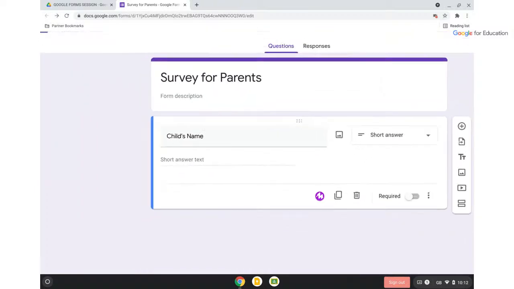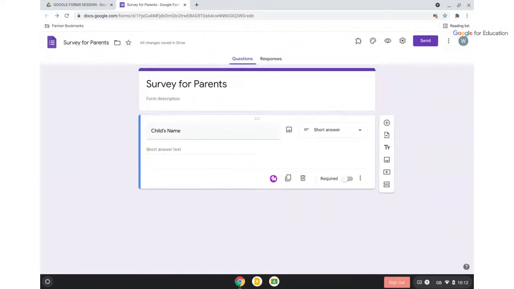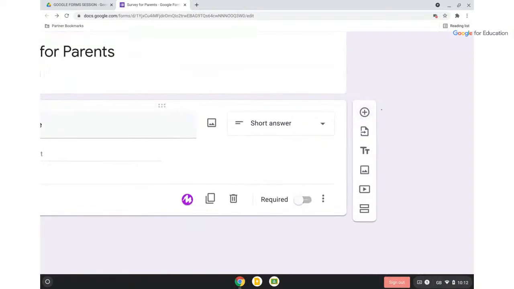So that's the first question. Let's make it a little bit smaller again. So I've added the first question, and then I want to create my second question. Notice the second question isn't there in the same way. When I look at my toolbar here, I've got a little toolbar, and the top one on there allows me to add a question. So there's a few things on here. I'll just mention them. Add question, import questions. I can add a title and description. I can add an image. I can add a video, and I can add sections. So they're my tools that I can use.